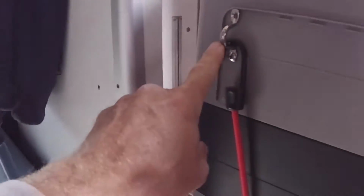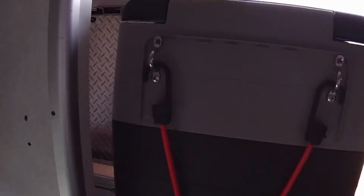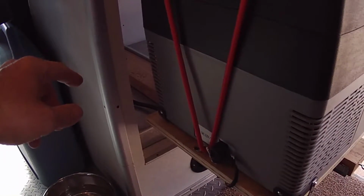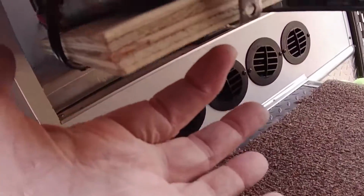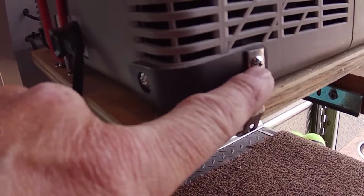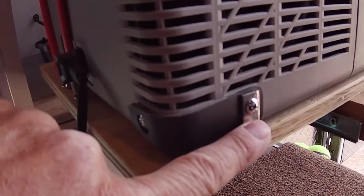Same loop system here. You can see a little better here on this side. So loop system, loop, loop, loop, and a bungee cord holding it down. So it doesn't move anymore. It stays in position. These L brackets really help. So they're tacked in from the bottom down here with a screw. And then this was an existing screw for these corner protectors. So I just passed the screw through the L bracket.